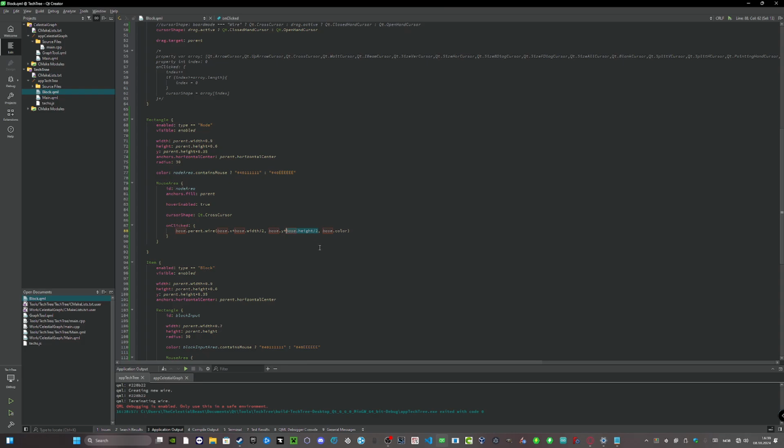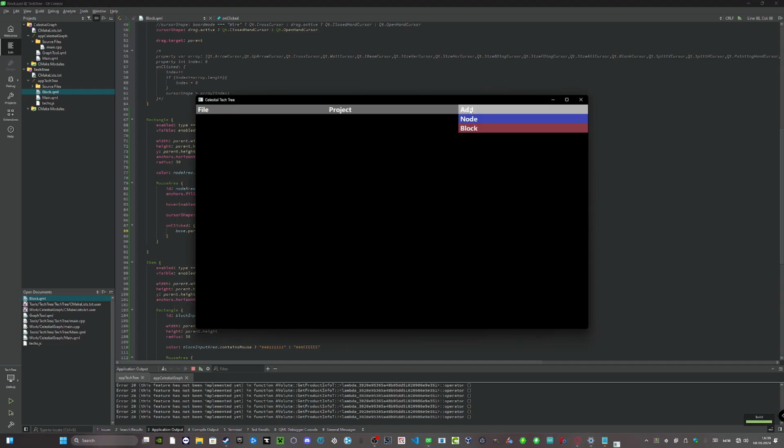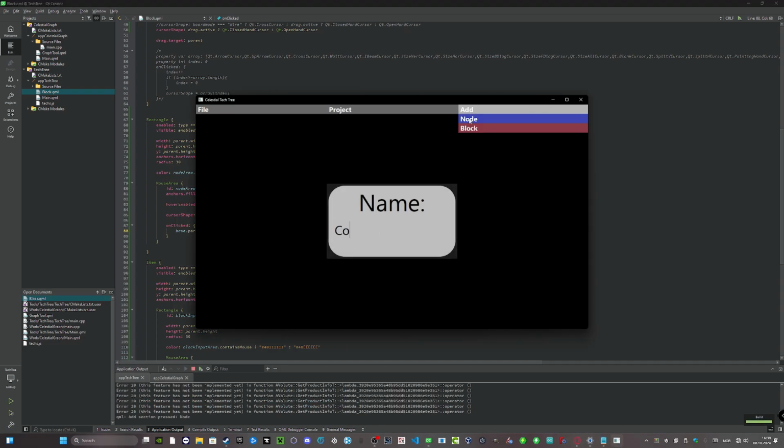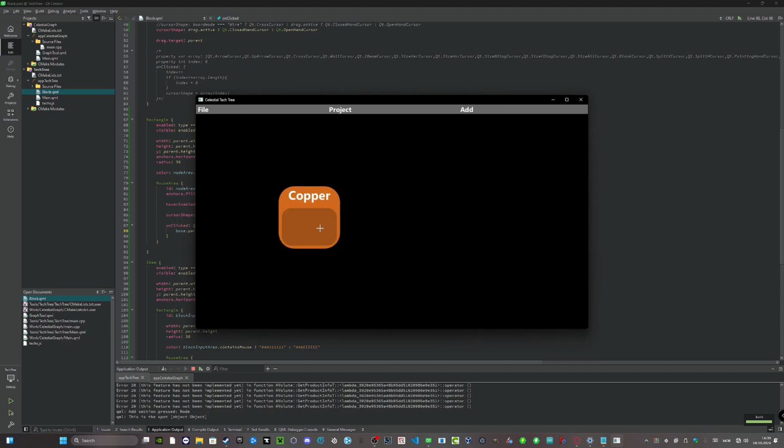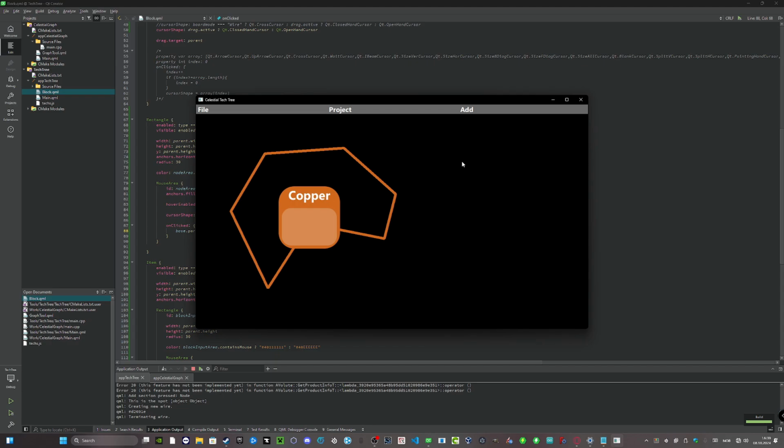Instead, the base.wide plus height. There we go.